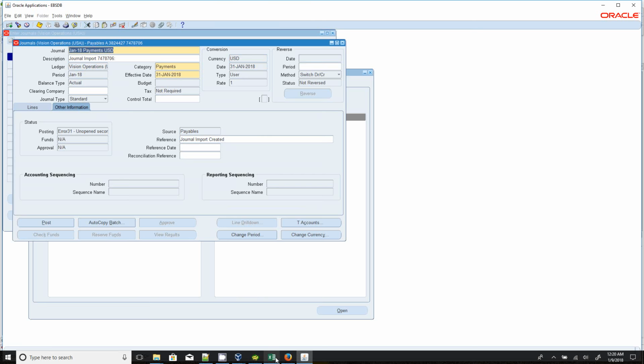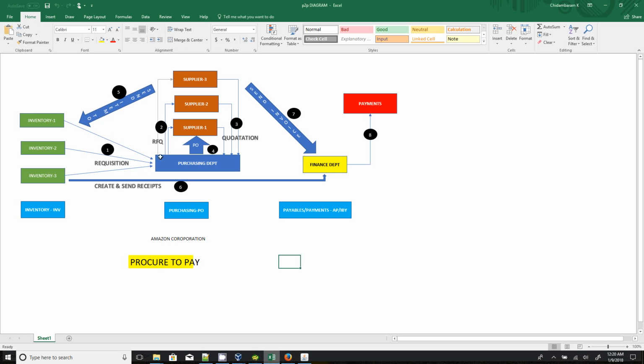So overall, once the supplier invoices and receipt are received, we create the invoice and do the payment. When the payment is generated, we send the check to the supplier. It is a check payment.